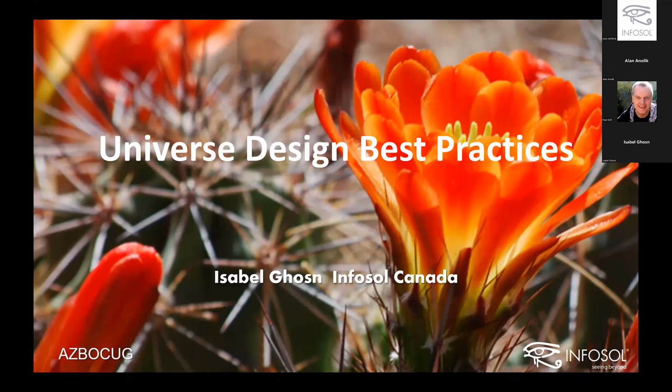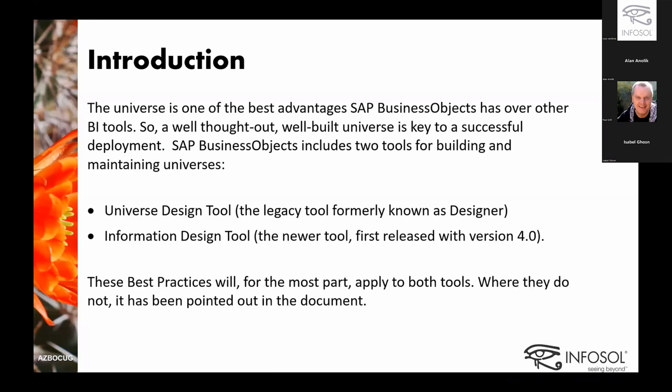Okay, I'm going to talk to you about universe design best practices. A lot of these are best practices. Some of them you might find straightforward, but we'll go through three categories, which we'll talk about in the next slide. Just to get us started off, I feel like a universe is one of the best advantages SAP BusinessObjects has over other BI tools.